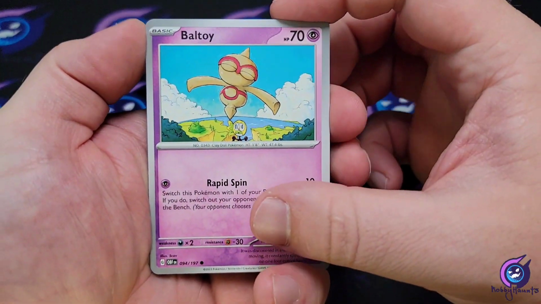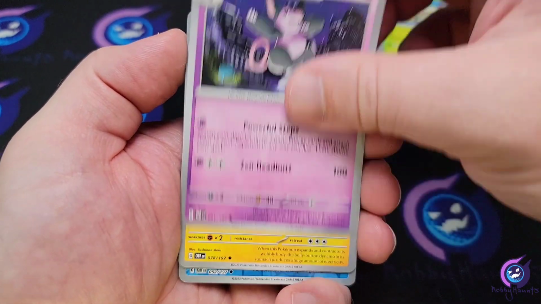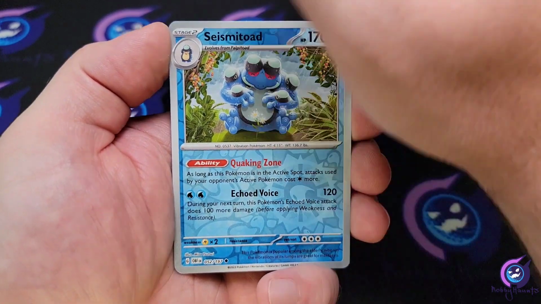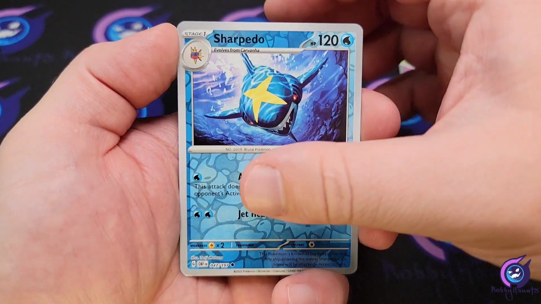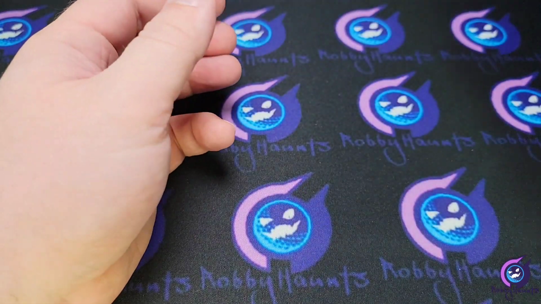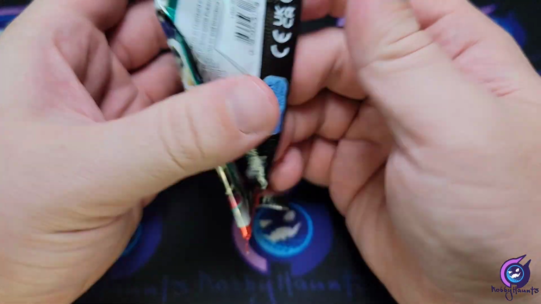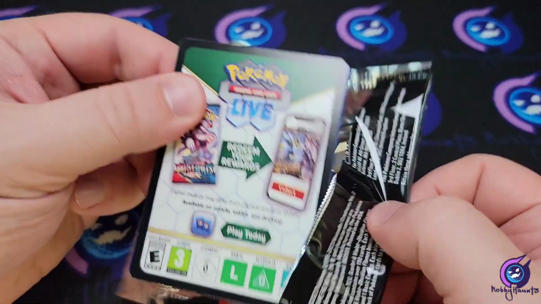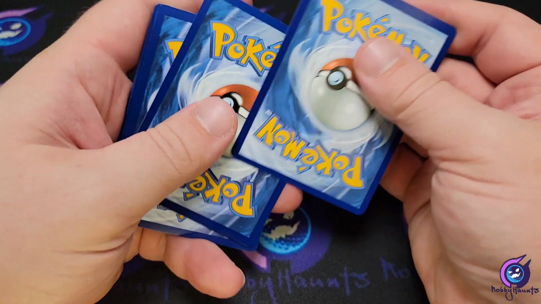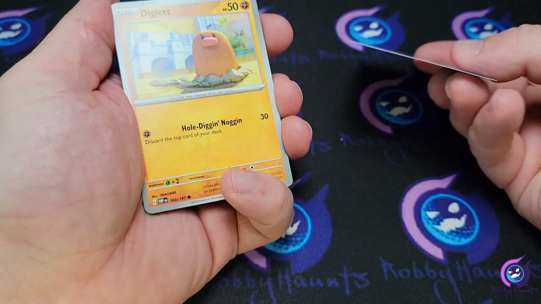Energy. We got Baltoy, Finizen, Larvesta, Fungus, Grompig, Bellybolt, Trevenant, that Seismitoad Reverse, Sharpedo Reverse, and an Entei Holo. So we probably pulled, you know, 8 of each holo all by now. So it seems like there's only like 4 holos in this set. Maybe like 6, but still, it's crazy.